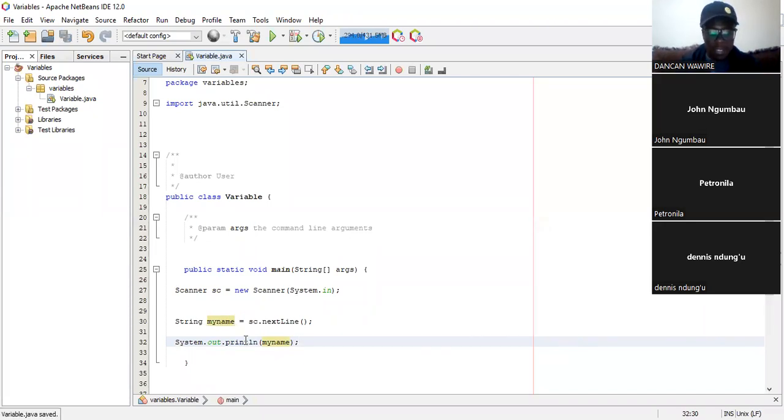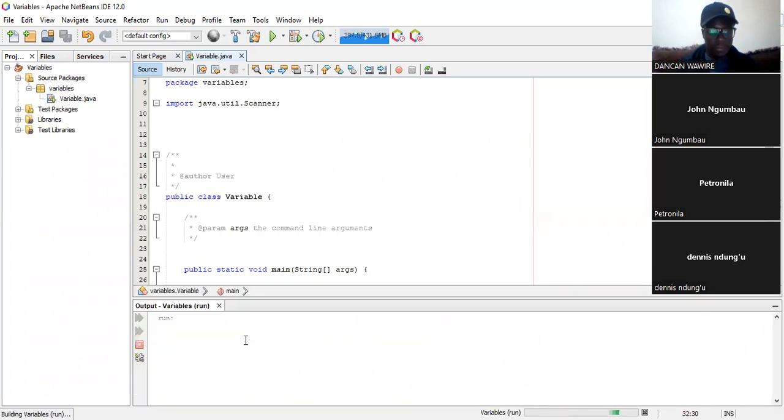So let's try and run this one, Shift F6. It's already running. It's waiting for us. So my name is Java, like so. Then you press enter, and it should print the same thing. Yeah, so my name is Java is what we input, then it shows the same thing. You can try it with something else.